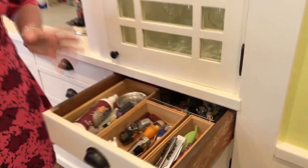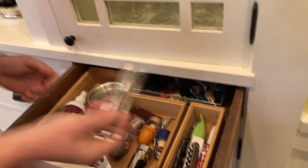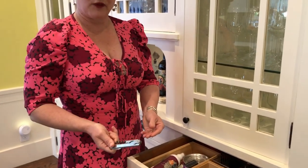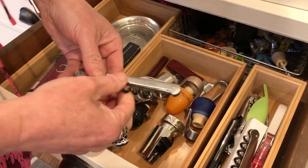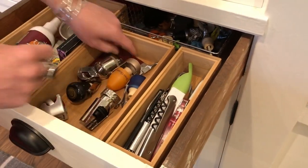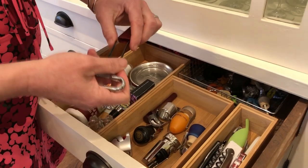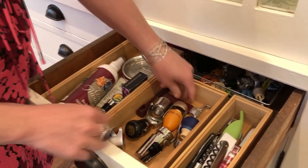So I have this whole drawer, and I know there's a ton of stuff out there. I don't have a whole lot of wine accessories overall. Obviously wine openers. I'm not big on real fancy wine openers. This is actually my favorite style. It's really simple. This is left over from when I used to work in the restaurants and wanted to have something flat that fit in my pocket. These work great. I also have an also very old school style of wine opener that's great for old, really fragile corks.